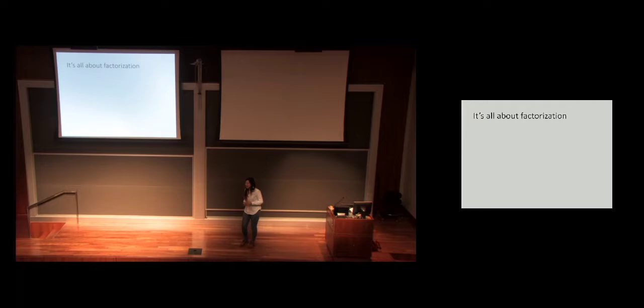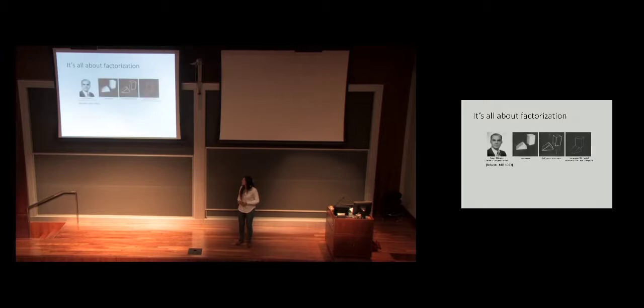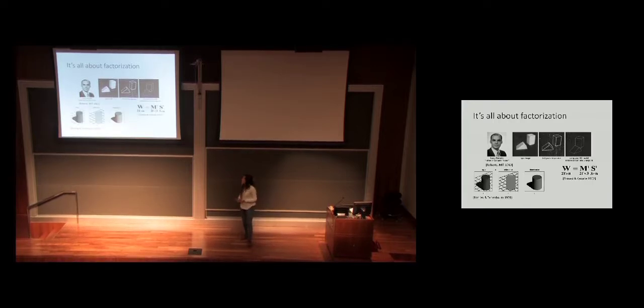And this has been a fundamental topic in computer vision. It's really all about factorization. The first computer vision paper by Roberts was also on this topic, where he took an image and tried to describe it in terms of the blocks world assumption. There's a lot of other methods like intrinsic images, shape from shading, Tomasi-Kanade's factorization work as well.